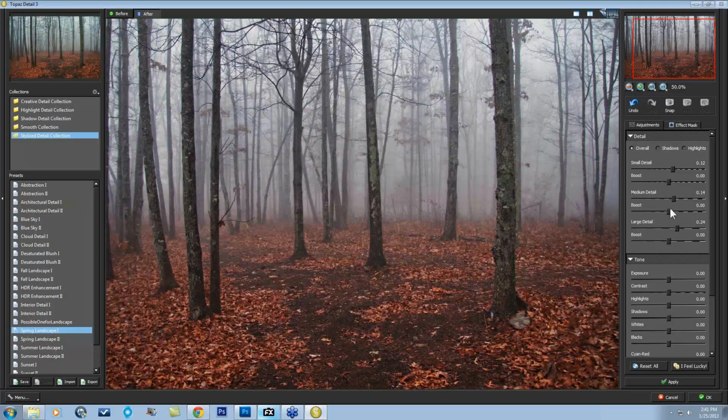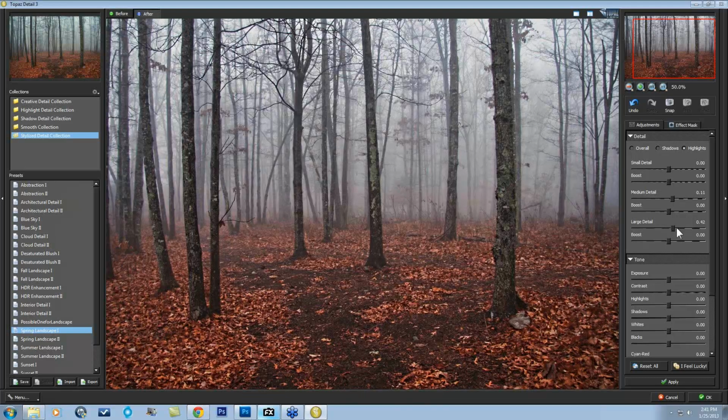If I want to go a little bit further, I can use those boosts or take it up a little bit further, but I don't really want to actually. So let's see here with my shadows, or actually I'm going to go into my highlights and work with my medium detail a little bit more. My large detail.